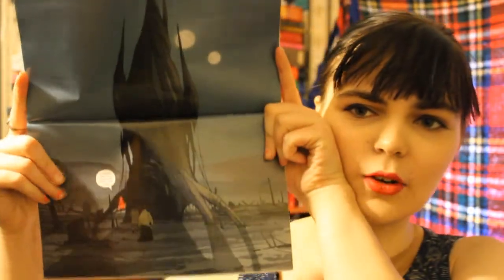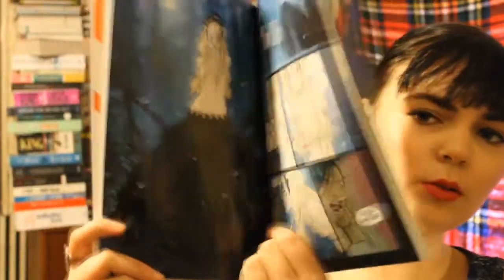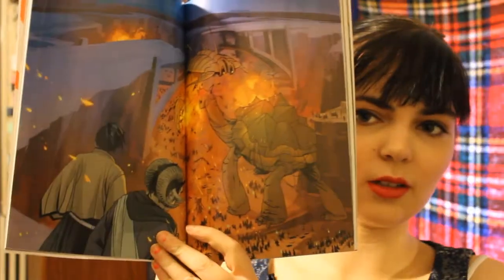The design is beautiful, and the art and the colouring, and some of the panels are fantastic. The different changes in panel sizes and things like that are things that I love about graphic novels. There are two-page panels in this, a couple of them, and they're beautiful. This one is just gorgeous, and it's kind of a shame that there's the crease in the middle because it's so gorgeous. The art is so fantastic. Even the single page ones are just beautiful. Again, another double pager. And not only that, the lettering in this as well.